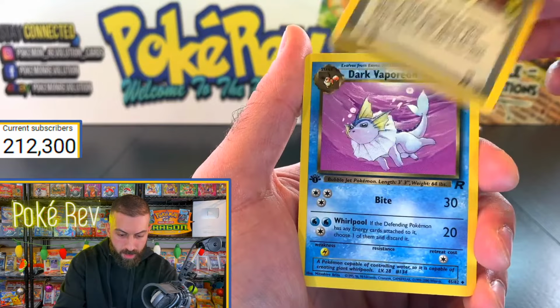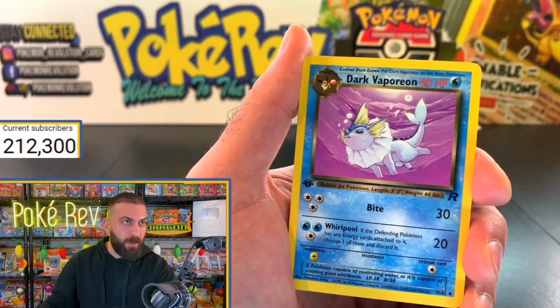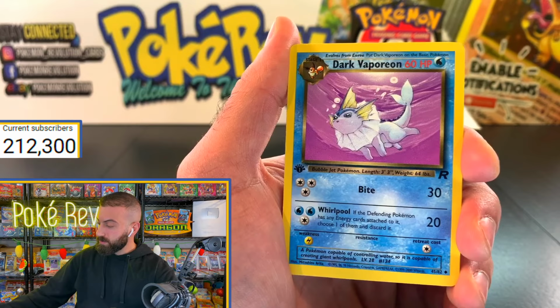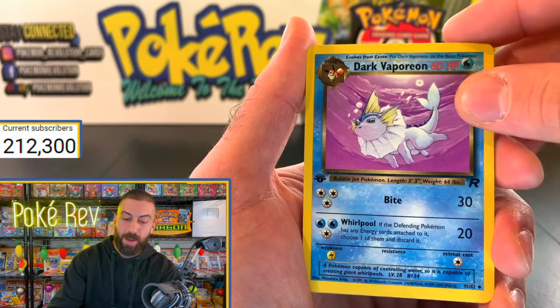And the Dark Vaporeon, the first person so far to get two evolutions in one pack. That is only the second Dark Vaporeon as well that we pulled tonight. Number 45 in the set. Going for about $250 last sold yesterday. And 86 in a 9. Jarvis. Already with an insane start with just the uncommons. Man, you almost had all three evolutions, which is like close to impossible to make happen.